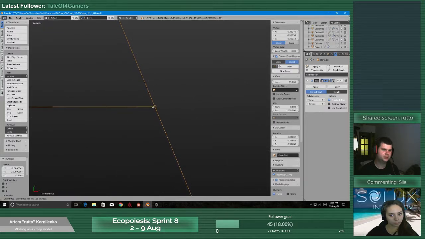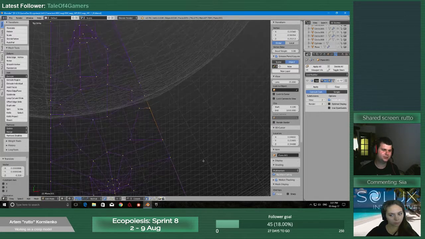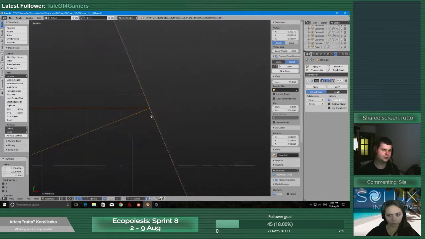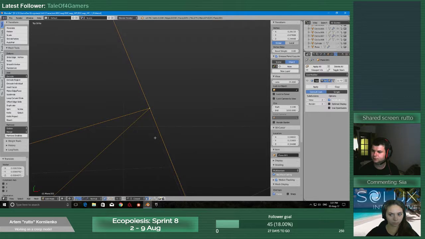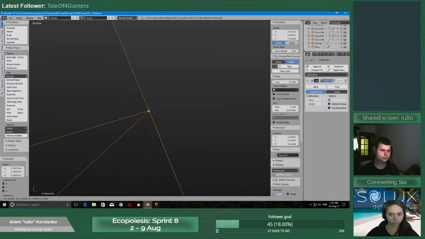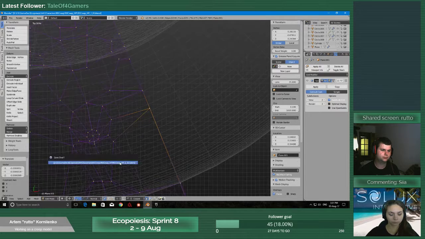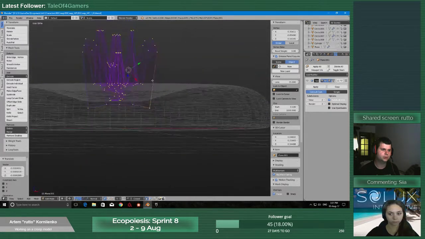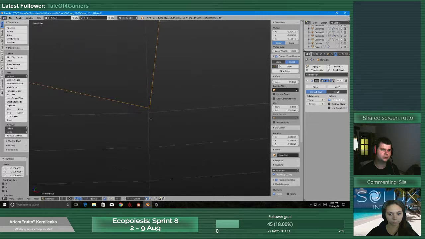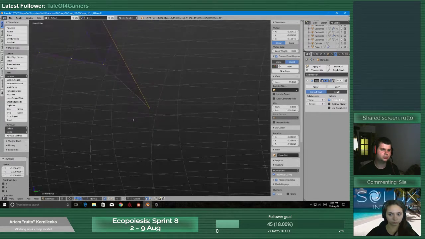It's probably more of an OCD thing, but I think it can actually affect the mirror modifier. And yes, I see where we can get that issue.